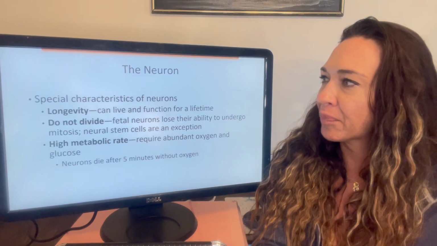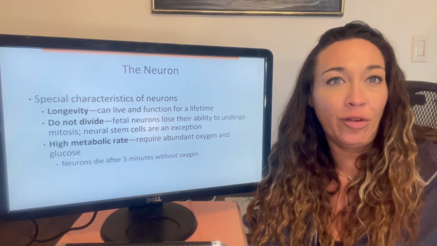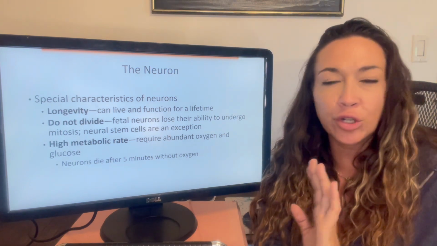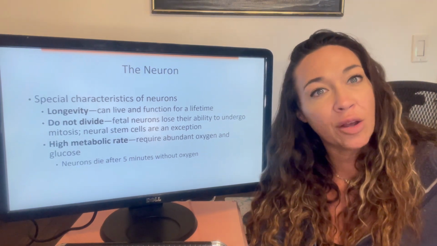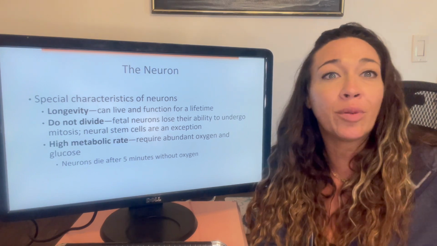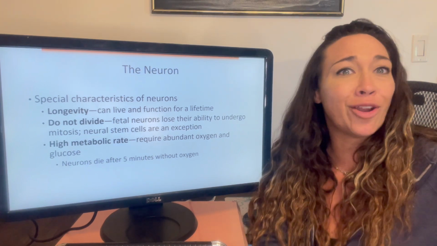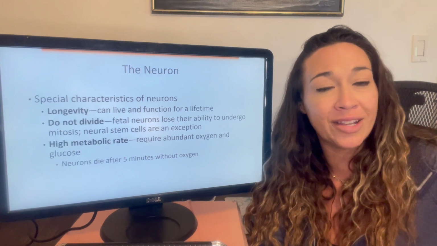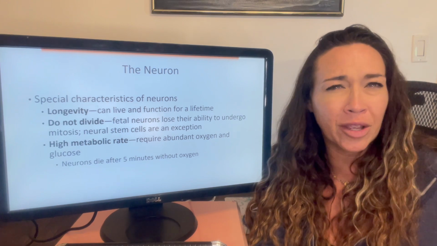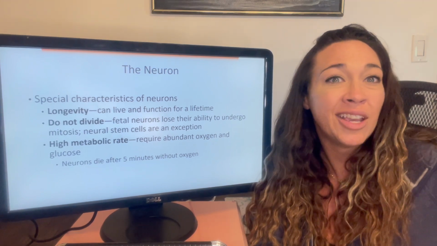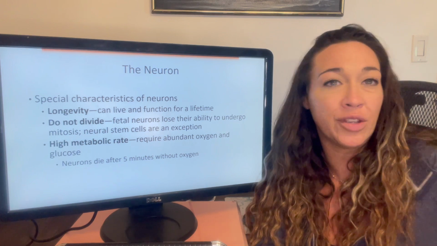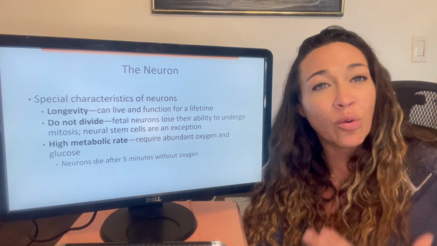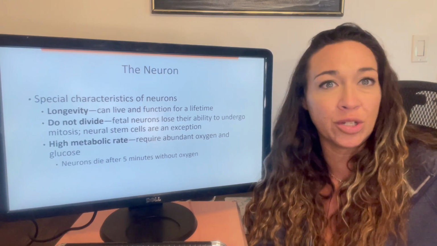Now, the neurons themselves pretty much last our whole life. Like from the time we were developed, they're going to live and they're going to function the whole time, which is really rare for cells. Most of our cells die off after a while and they get replenished via mitosis, right? But not these guys, which is why we don't want to damage our brains, because we only have one set of brain cells. And so this is why head trauma can be so disastrous, because essentially if you lose the function of these neurons, they don't really regenerate. They can't really come back. Because again, they don't divide, they don't go through these cellular processes like mitosis, right?